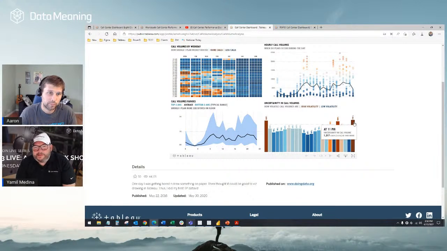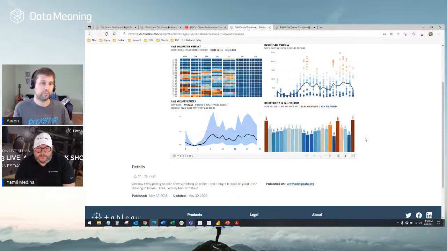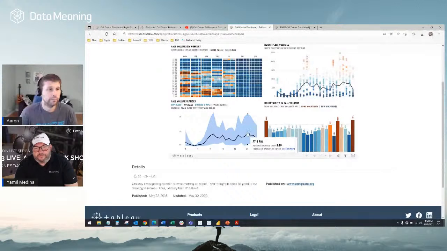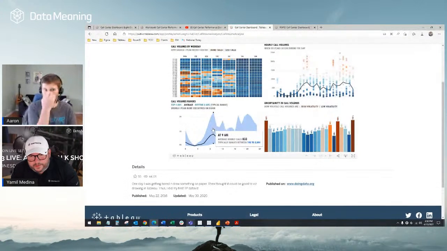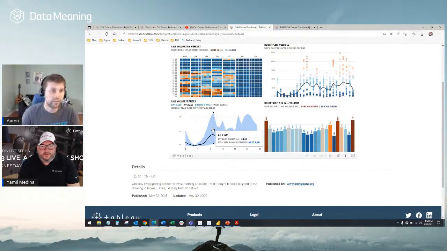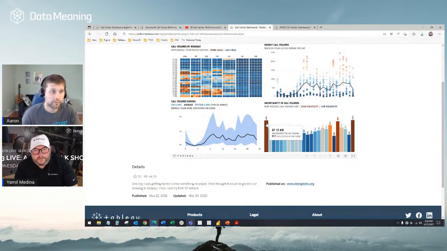And that one, I think also if someone could take the one on the bottom, maybe you don't need that much information, right? It's hard. What is the timing on that? When does this start? Let's see how volatile call volumes are. I don't know what the definition of that is, so I don't know why we have 100% here.